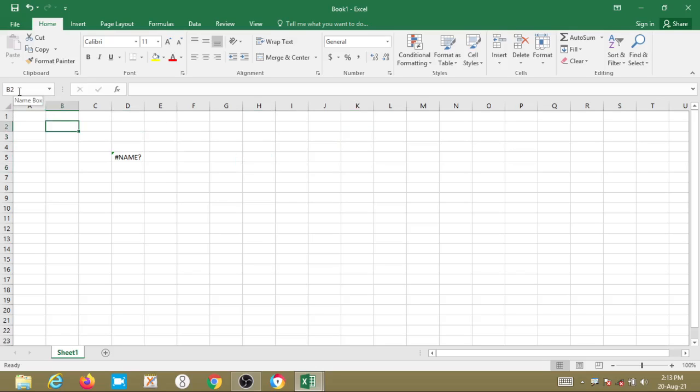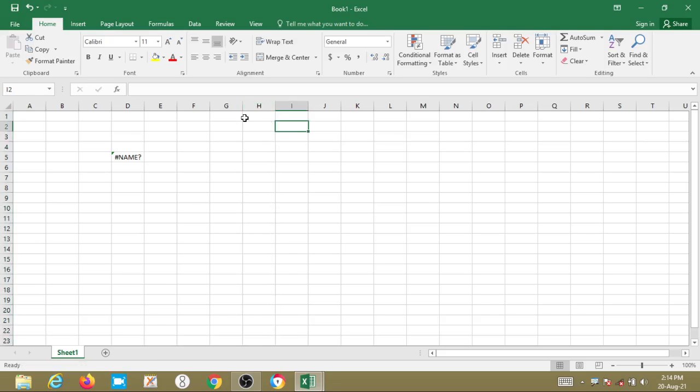This name box is a combination of column as well as row. As we know, these are the columns and these are the rows. If I want to select the column, I can go here to select it. These are the rows. Columns are groups of cells that run from top to bottom.